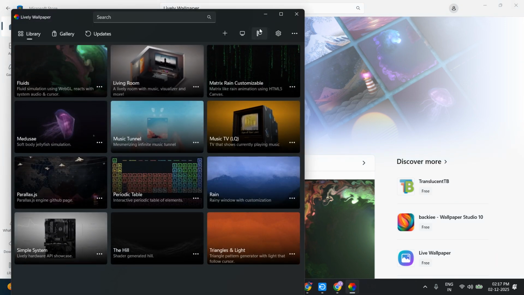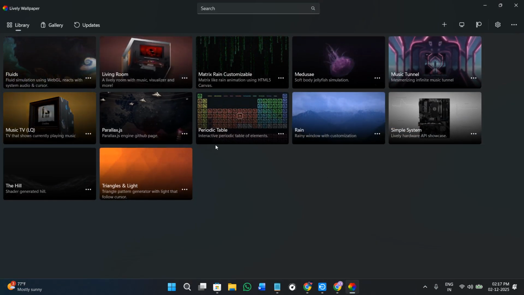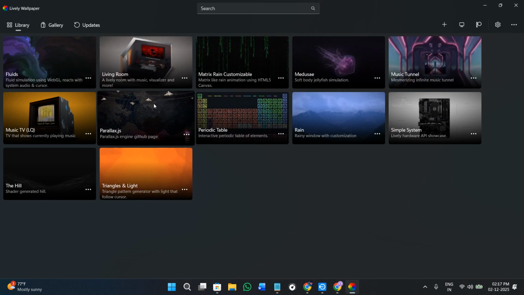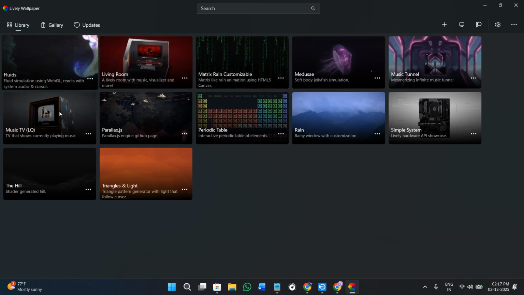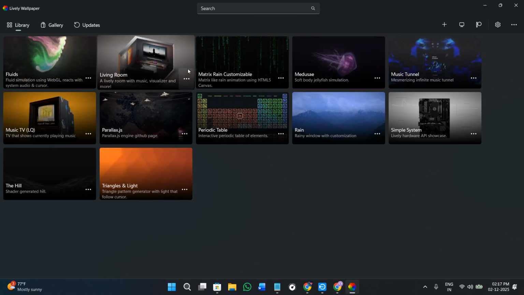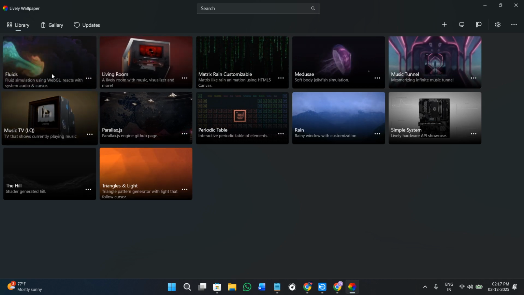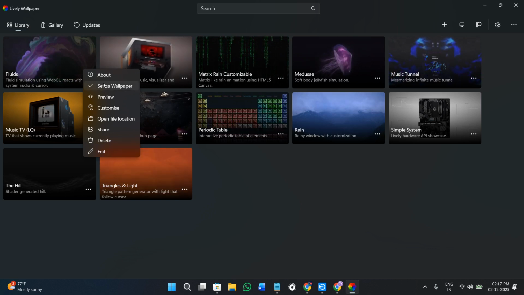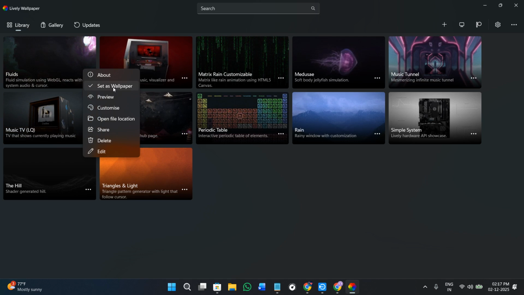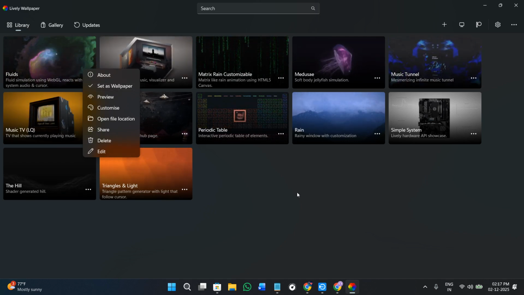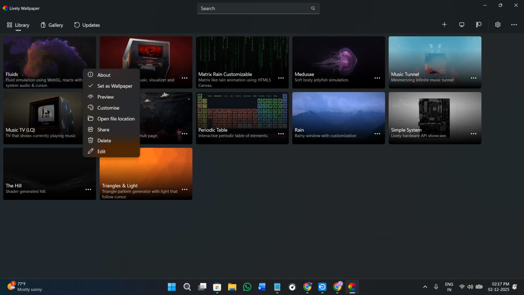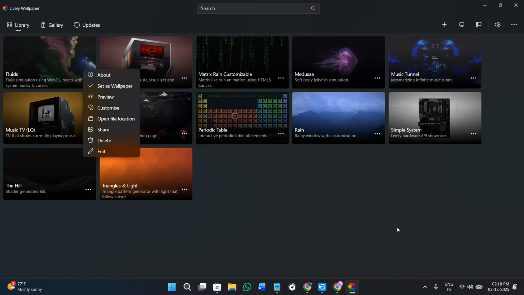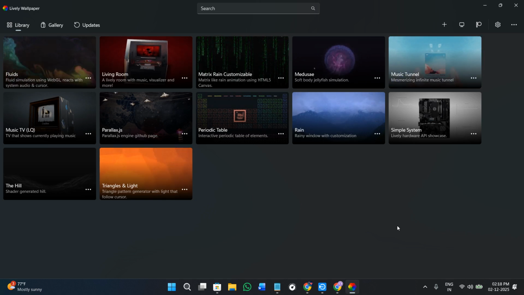In Lively, you are going to see the library of the free wallpapers, like we have waves, landscapes, neon animations and 4K loops. So all of these are the animated wallpapers. So you just have to select that particular wallpaper which you want to set as wallpaper. After clicking on the three dots right next to that wallpaper, simply click on the option of set as wallpaper. Once you do this, this particular live wallpaper will appear on your desktop or on your PC. Lively is going to turn any of the videos into the moving desktop background.